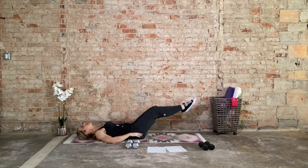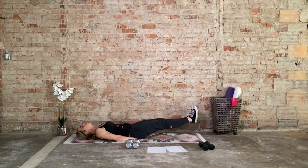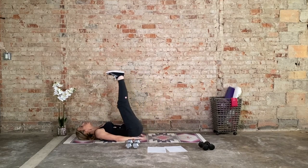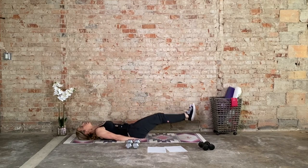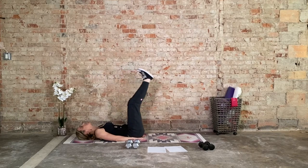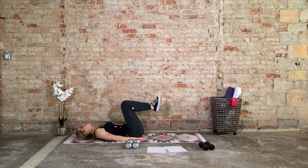Legs go long, release the head, bring the hands underneath the low back. We go down for a count of 3, 2, hold. Use the lower abdominals to drive it back up. 3, 2, hold. Use the lower abdominals to drive it back up again. 3, 2, hold. Lower abdominals, bring it up if we need to.